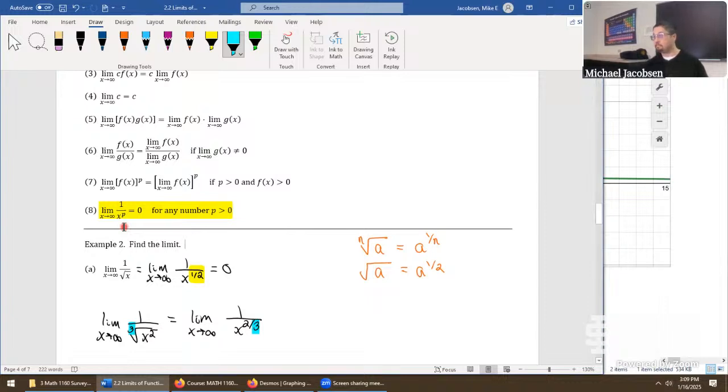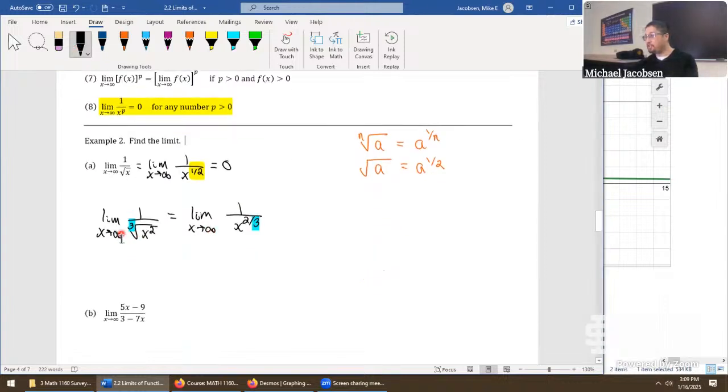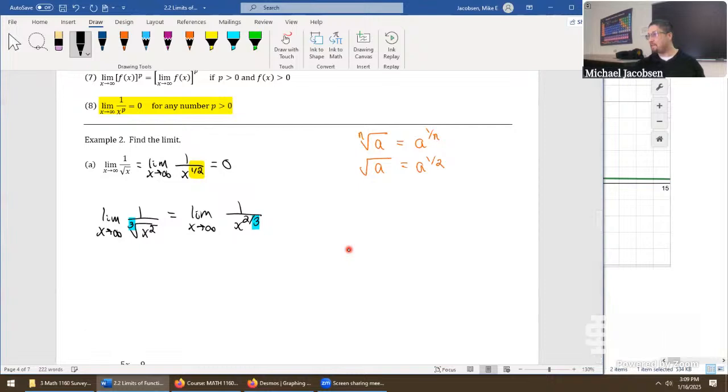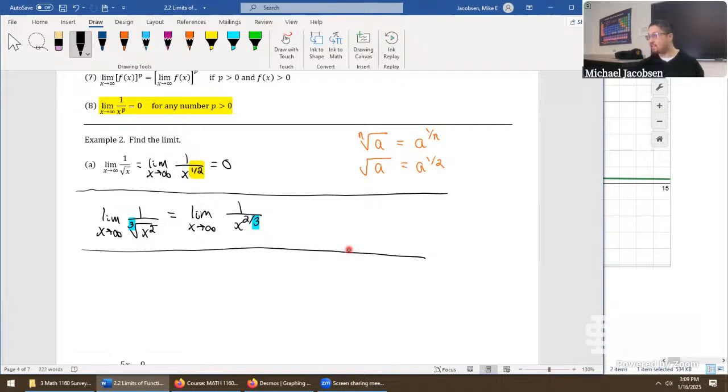If it's 1 over x to the power and then plus a number, would the limit then change to that number that you added? Yes, absolutely. That's a great question. Let's put that down as another related example. I'll put a little border here to say part A is done. These are related questions, very good questions to ask. And let me know if I've got this one right.